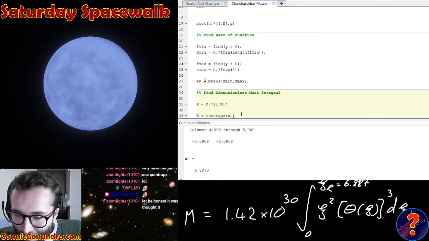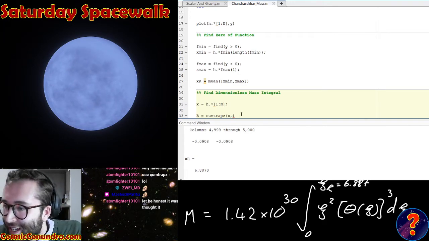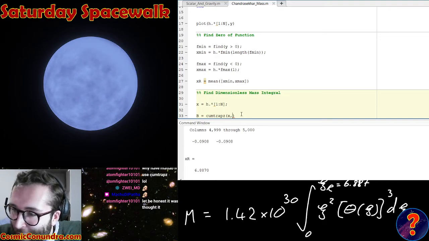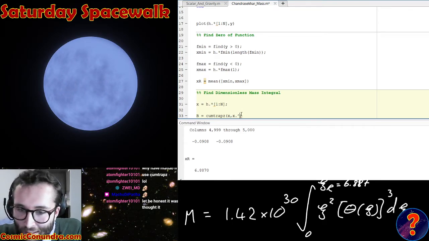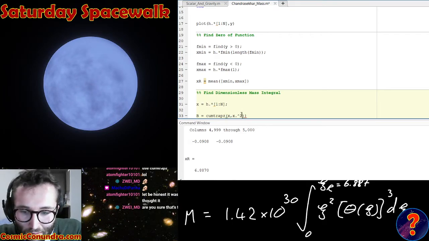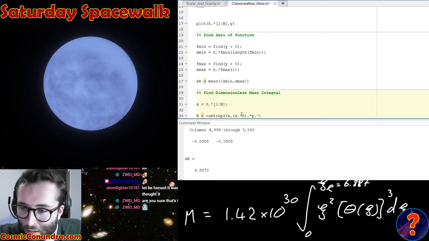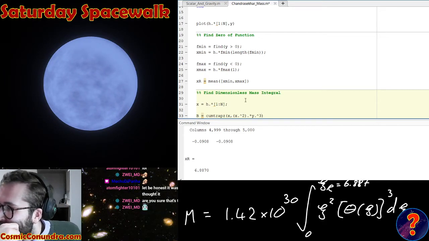So we're integrating over x, so we put an x here just as part of the definition of the function. And what we're trying to integrate is x squared times y cubed. Remember, theta is y, psi is x. So I put in an x squared and a y cubed. It is the correct command, yes.